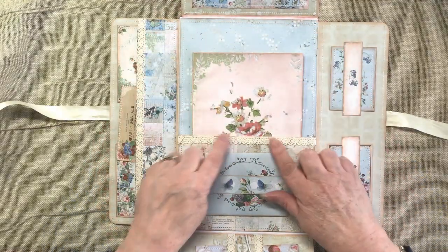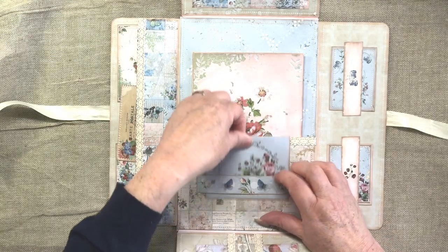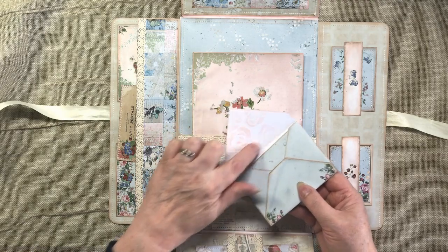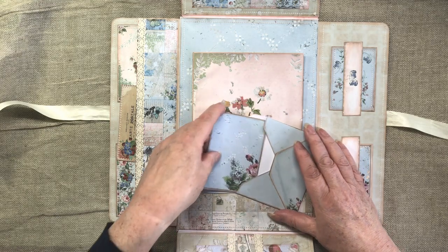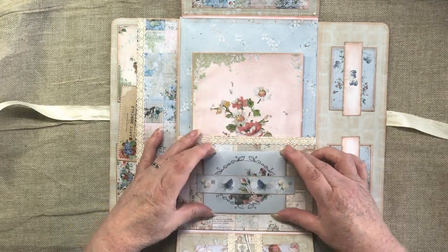A little bit of lace across there, another little narrow belly band here, and it's got an envelope in there, and when you open it up there's more stenciling coordinating with that, and inside there's a little journaling card. It's so nice. That's a gorgeous little envelope, and it just tucks back into there so nicely.